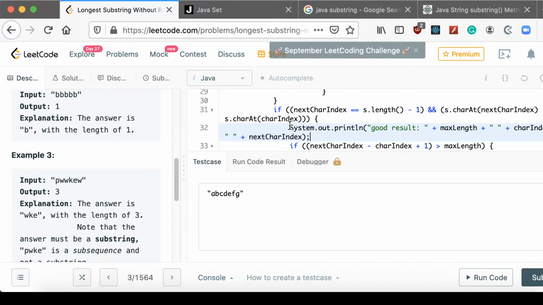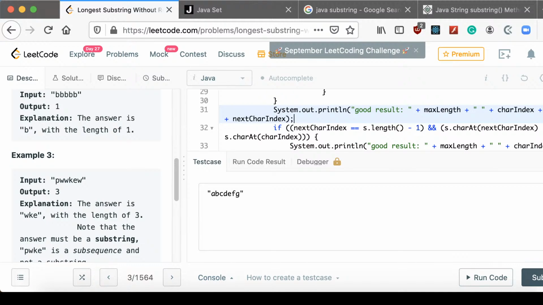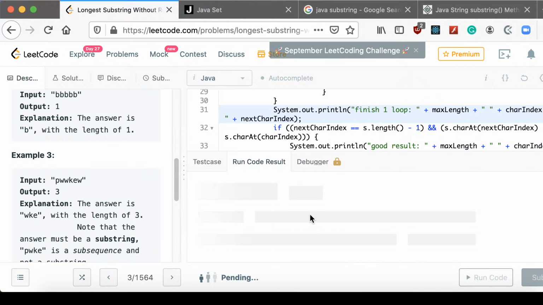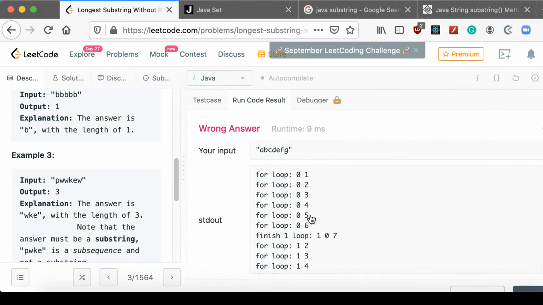We have to check what is the... so we have here finish one loop and max length is 1.